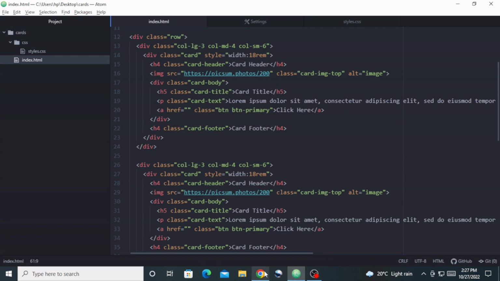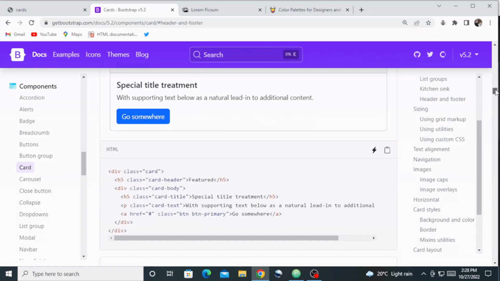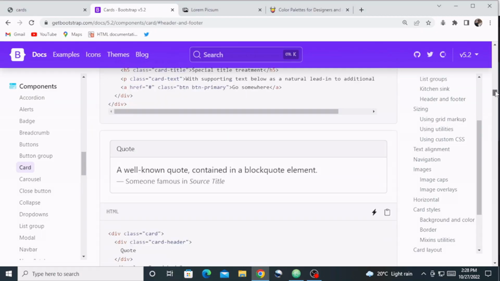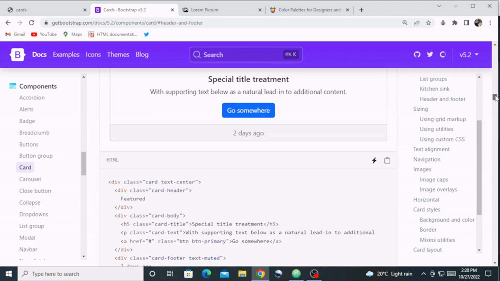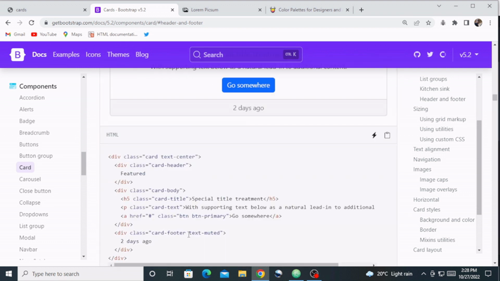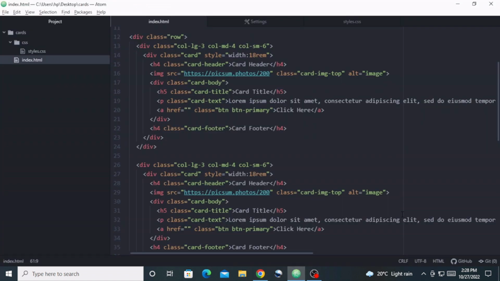What I can also do here is make the text muted. So if we scroll a bit here, I just want to show you the class that we can use. We can also mute the text. So I'm going to mute the footer.